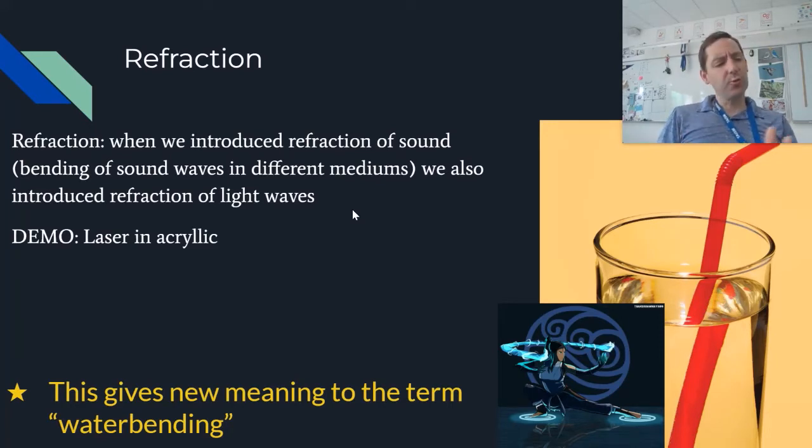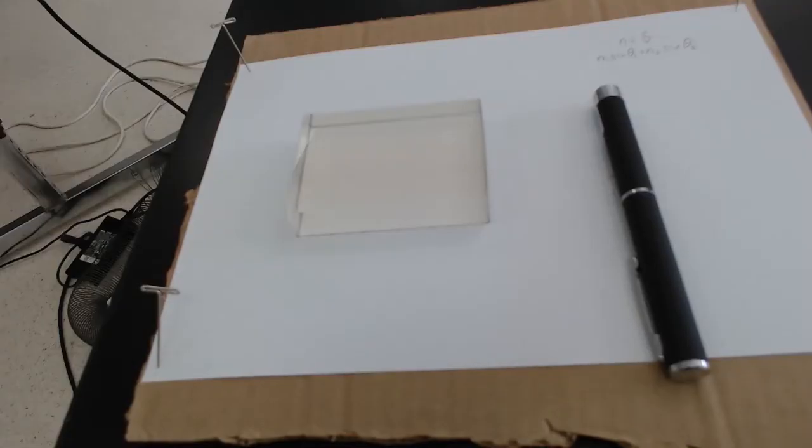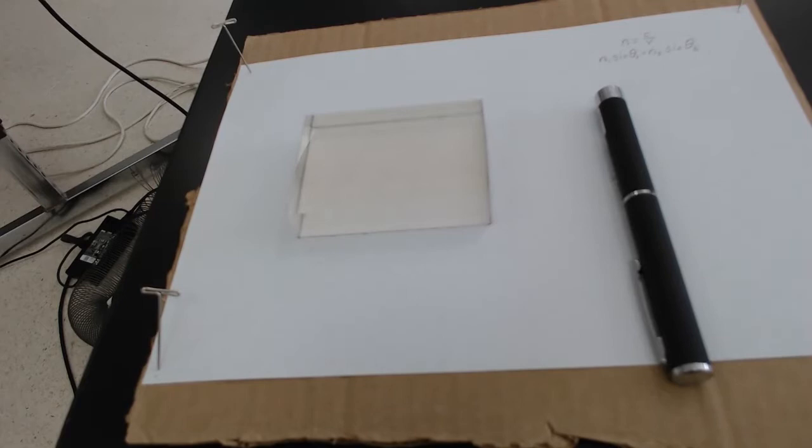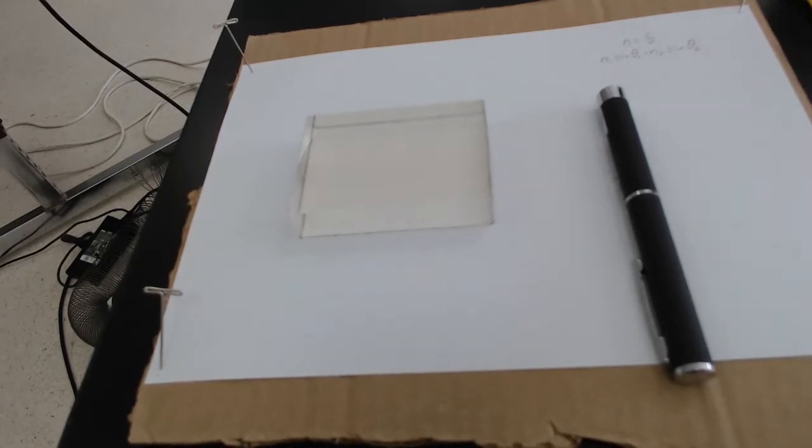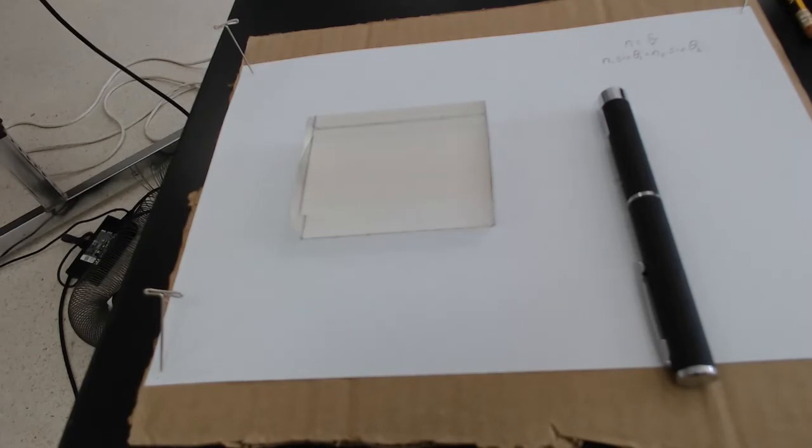And so I'm going to talk you through and show you one more example of refraction and how we can actually measure it. All right, so come with me. Let's check out the lab. All right, guys, so I'm going to show you now an introduction to the Acrylic Lab, but also just to kind of demonstrate this idea of the bending of light.